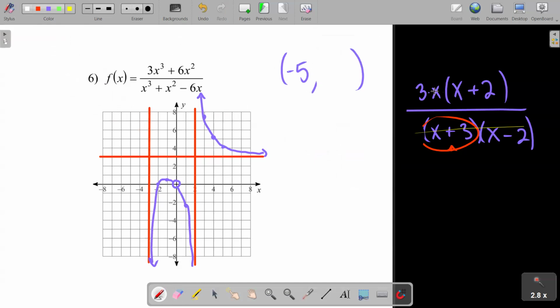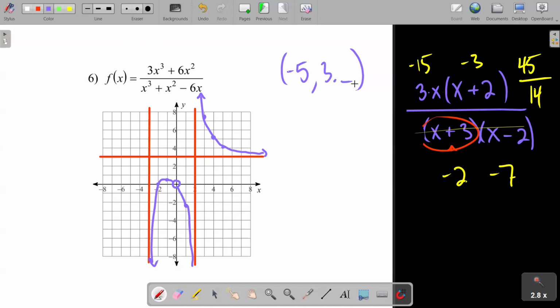So if we put in -5, that's going to give us 3 times -5 is -15. -5 plus 2 is -3. So the top equals 45. And then if you put in -5 on the bottom, you get -2 and -7, which makes 14. And we would all agree that's about 3, right? 3 times 14 is 42. So 3 and change times 14 is a little over 42. That's what we're looking for. Bottom line is it's 3 and change.